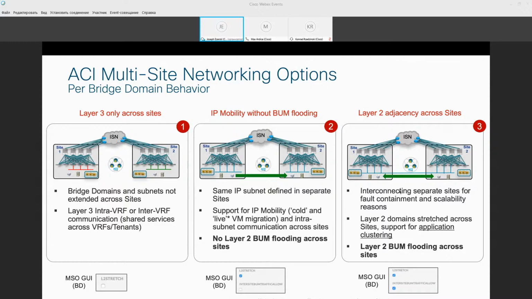Your third choice, which I won't build, but I'll show you how you do it, is the same kind of notion where you have the same tenant, same VRF, same network, same bridge domain, equally living across both sites, but you want to flood that layer 2 traffic. That's probably a more rare corner case, and it's probably not the first place you should go. But if you have a case where you absolutely need layer 2 adjacency and you need to flood traffic, like some sort of weird app that clusters with layer 2 multicast packets or something, you have that option, right? But really, option 1 and option 2 are going to be your go-to options, but you have a third choice if you need it. Okay, and I'll show you what that looks like.